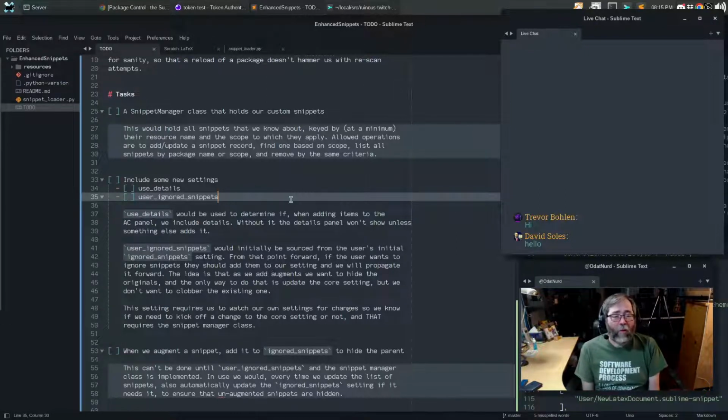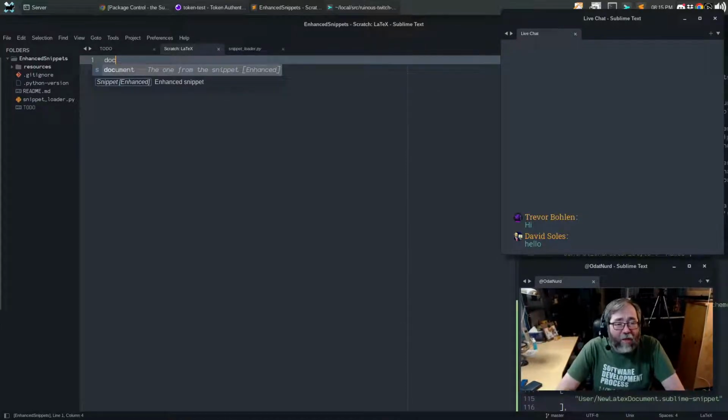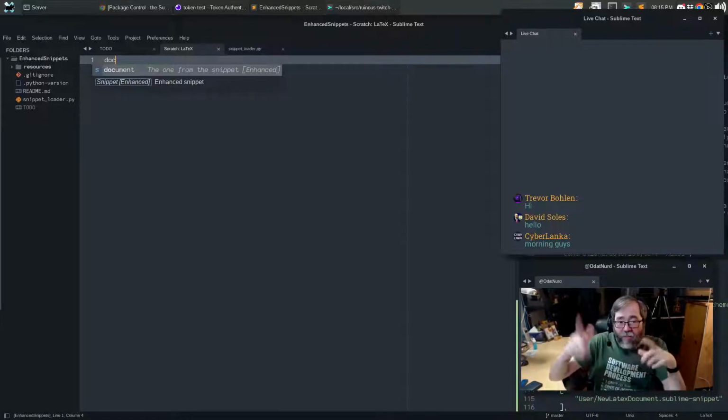So what we want is sort of a twofold situation, because there are in fact multiple snippets of the type that we just showed here. This augmented one is augmenting an existing one that we're currently blocking from existing because it's set into this setting. We want to be able to do that in an automatic fashion, if you will. We want to be able to load up 100 snippets, say these are the 5 that we're augmenting, let's hide those 5 and let the rest of them go.